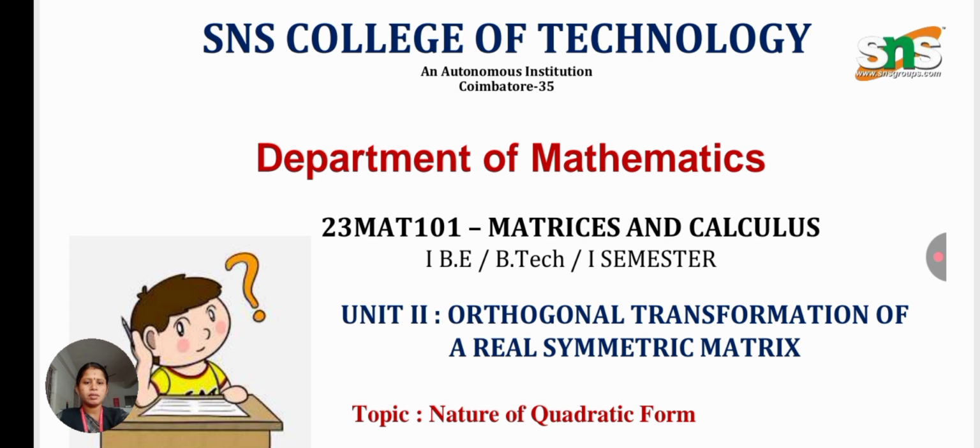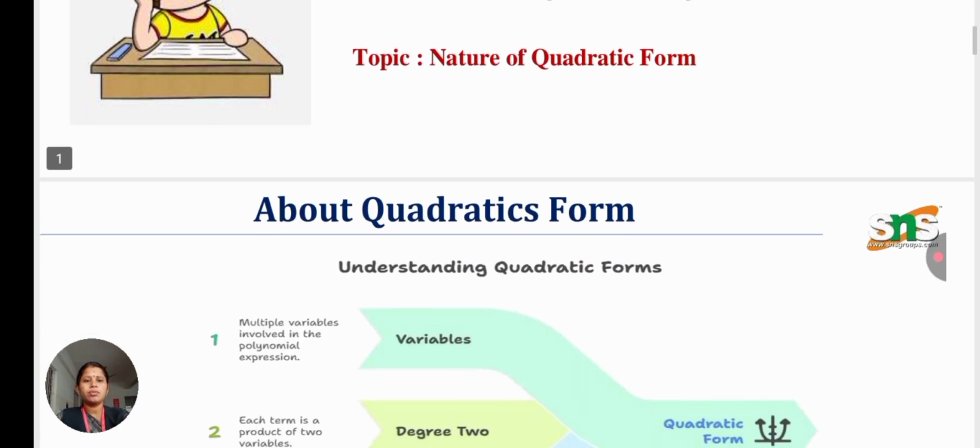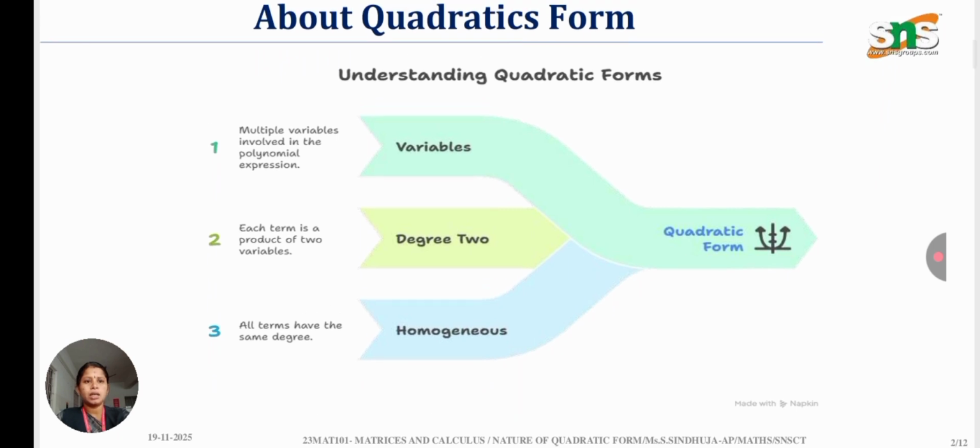So in the previous series we have seen how the quadratic form is converted to a matrix and a matrix is converted to a quadratic equation. With the conversion of quadratic into a matrix form, the next step is to find the eigenvalues and eigenvectors. From the extension of eigenvalue, eigenvector and orthogonal transformations, we are going to find the nature of quadratic form. The nature of quadratic form is calculated in two ways, that is by principal minors and by eigenvalues. Before going to the topic of nature, let us have a small recap about what a quadratic form is.